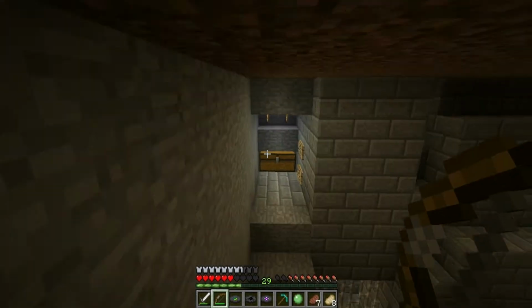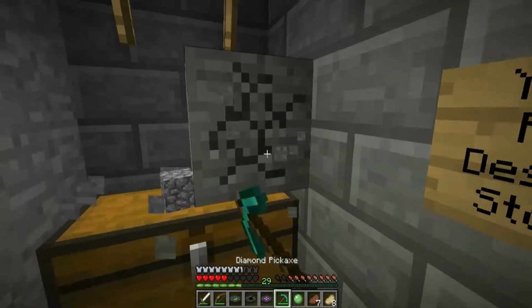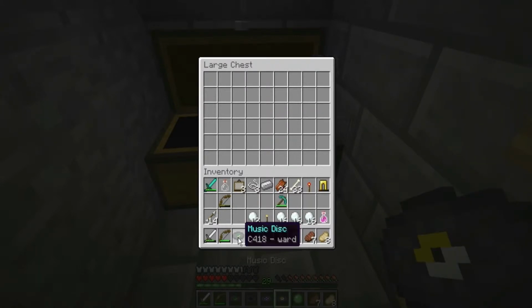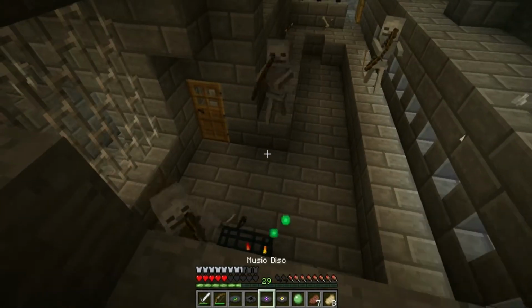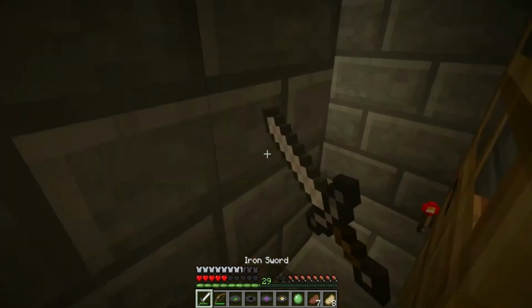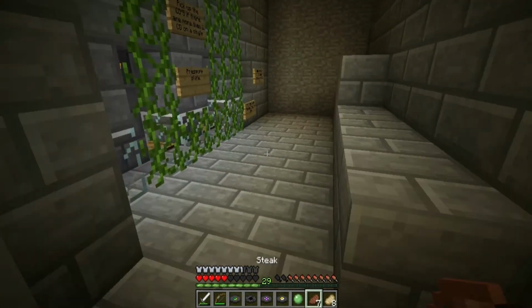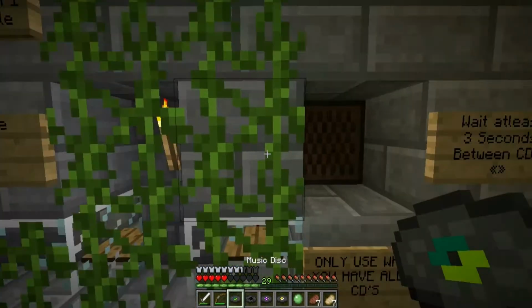Alright, so now I can actually officially go mine that stuff. Ouch. I got a pickaxe for my second birthday. Alright, so they're all different ones too. I've got C418 Ward, C418 11, C418 Mellow High, and C418 13. Alright, we've got the four music discs. I'm gonna let them sort each other out. I'm gonna eat a pork. A porky chop. And let's stick these in.